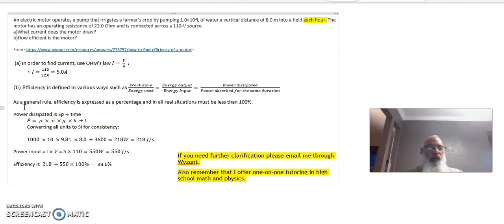One thing that is always important is to have units expressed consistently. When I say consistent, I mean in the same system of units. So if you have units in the CGS system, which is centimeter, gram, second, then all your units should comply. If you have your units in the FPS system, which is foot, pound, second, then all your units should comply.